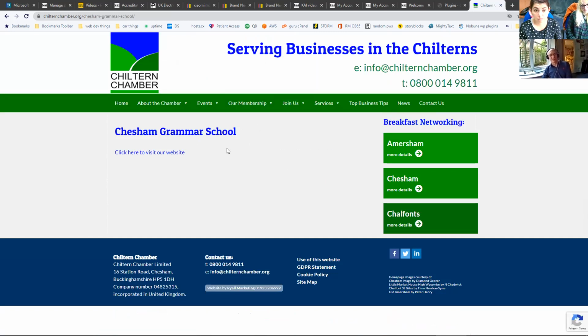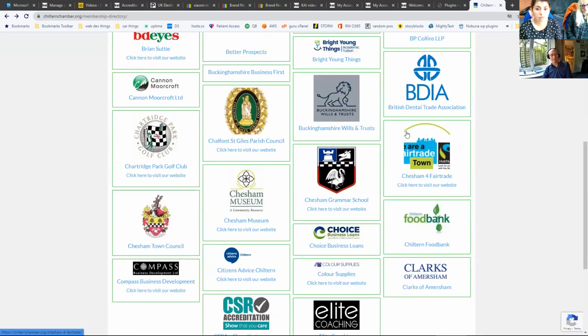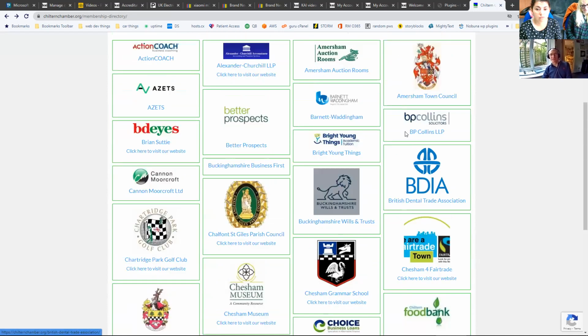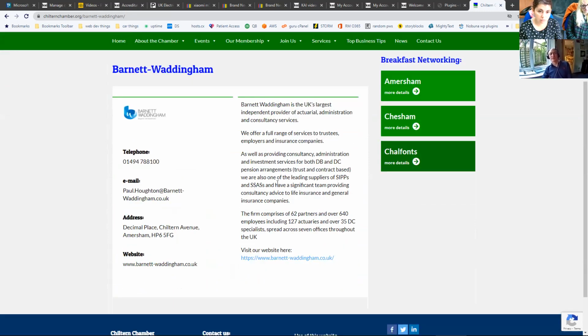But obviously some of these have not been set up correctly because they don't have any other information. Let's see, Barnet Waddingham probably there. Yeah. So this is how they should be set up. Yeah. So on the left, we see all the information from the custom fields. On the right, we see the long description. But they have no excerpt. They have no excerpt. Okay.